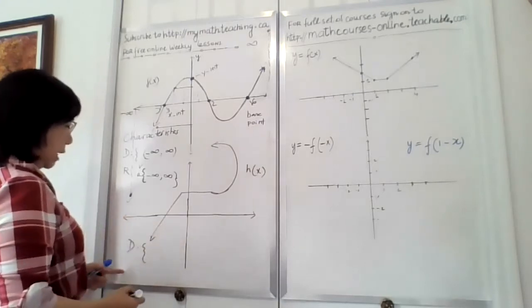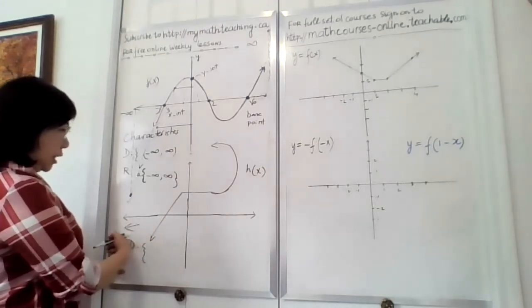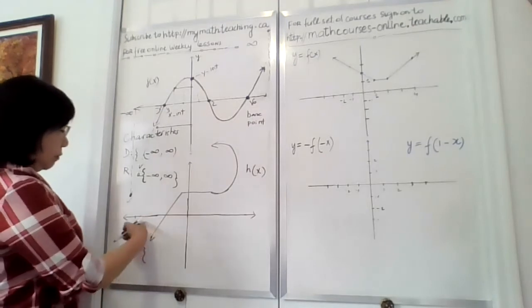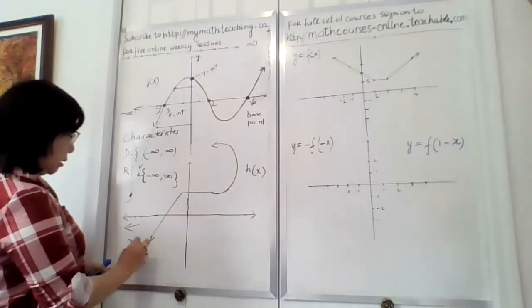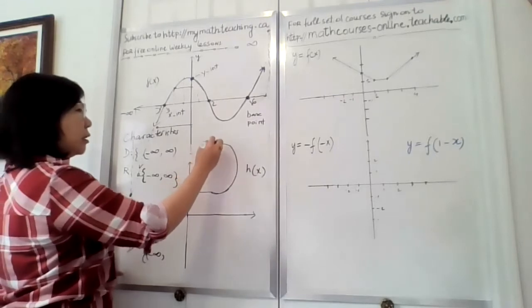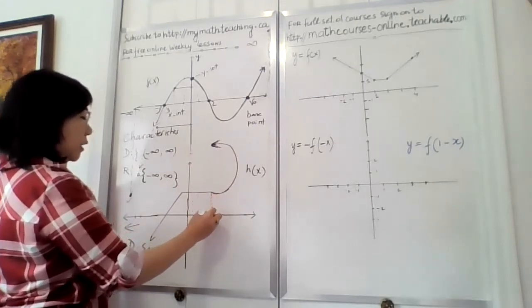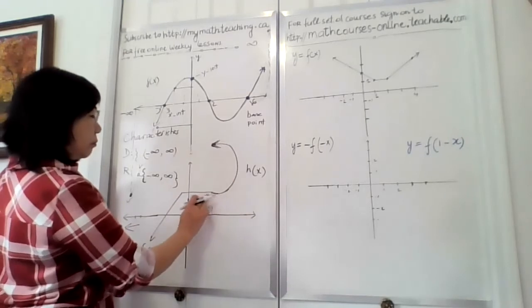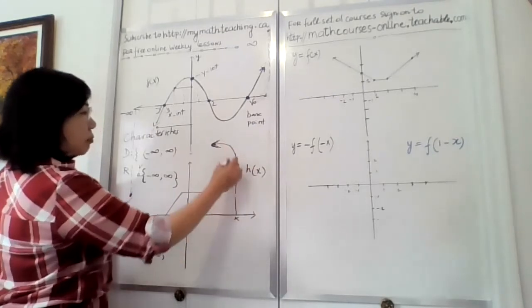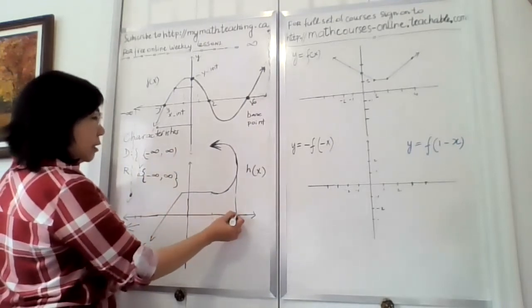Now this line keeps going down this way. So the domain keeps expanding in the negative direction of x value, right? So if you extend this, obviously it comes from negative infinity for this domain, right? Let's talk about the thing here. This domain only exists up to this level for x, right? But then it goes back this way. So it goes back to negative infinity. But it stopped right here.